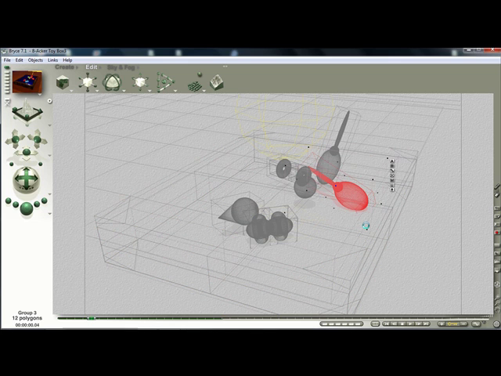So again, I just push the escape button on the keyboard to stop the animation. Back to the beginning here. I'm just going to look at it. Yeah, see how it sinks down into the ground? You can clearly see it. That's not good, so I want to fix that. And a simple rotation along one of the axes should take care of it.